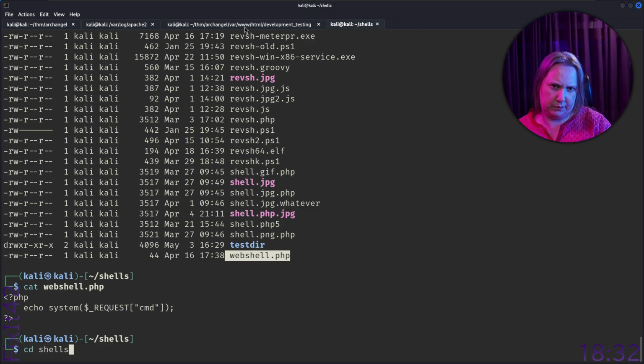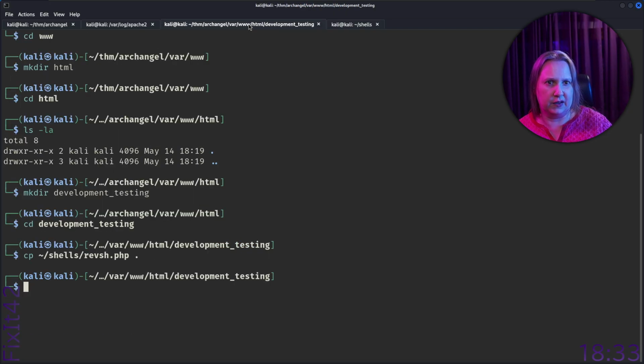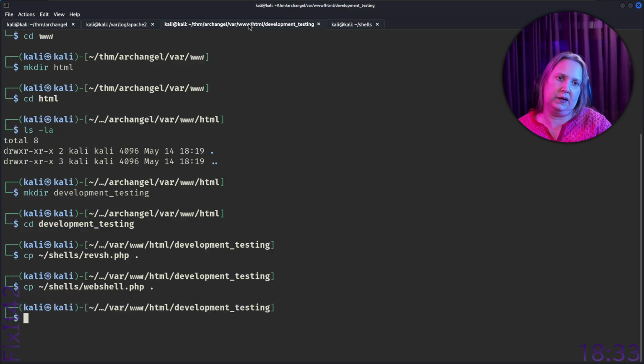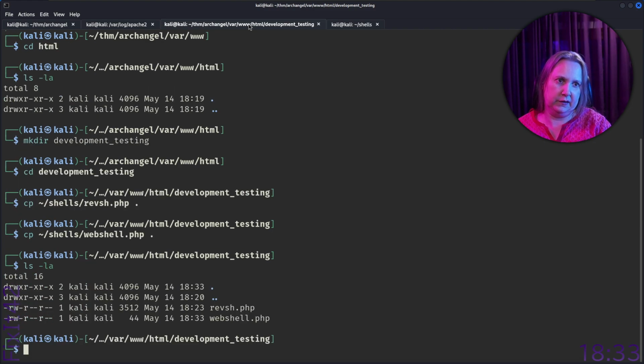So now I copied it from the other directory because it's kind of long to type, right? So web shell, that exists. So now we have both files.